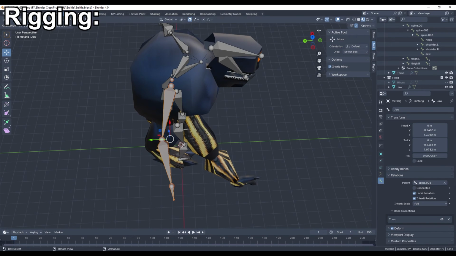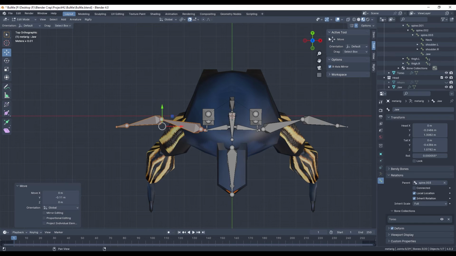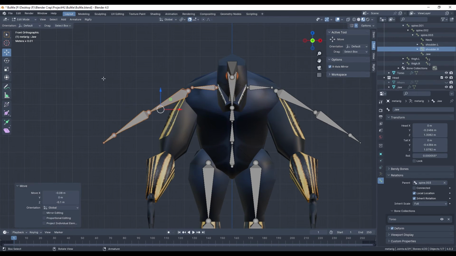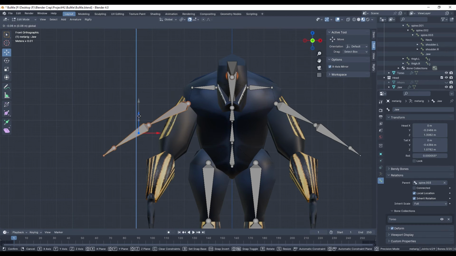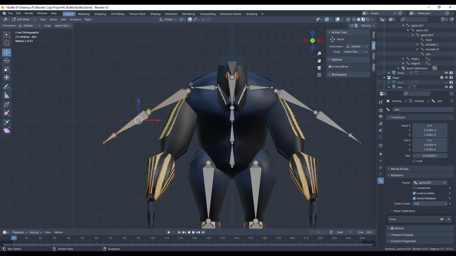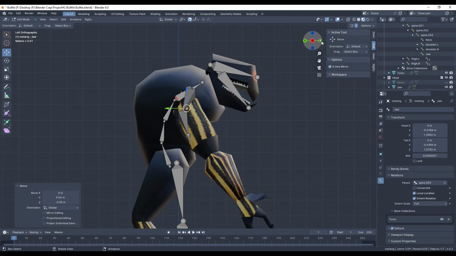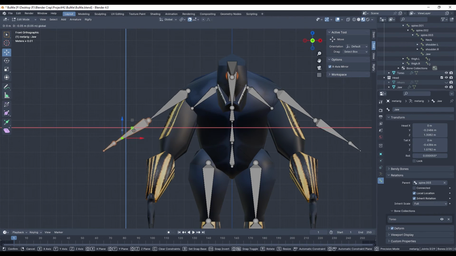Now that the model is finished and textures are applied, it's time for rigging. Rigging is the process of attaching the model to its skeleton, allowing us to move it like a puppet or a doll. Now you see the footage of me moving the bones into position, because this is the only footage I remember to record. But this is only the first step to having a functional character rig.